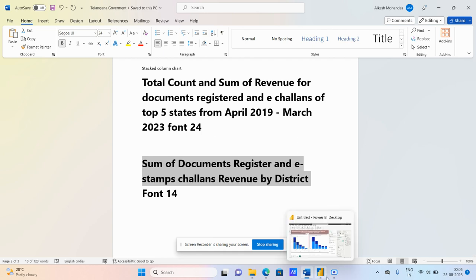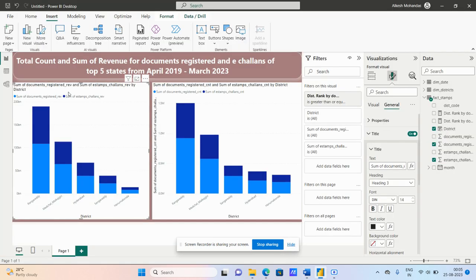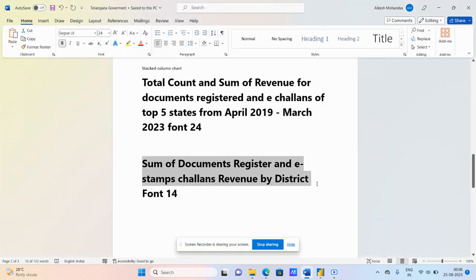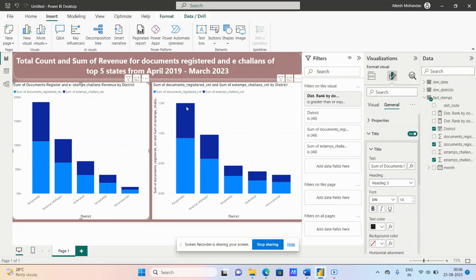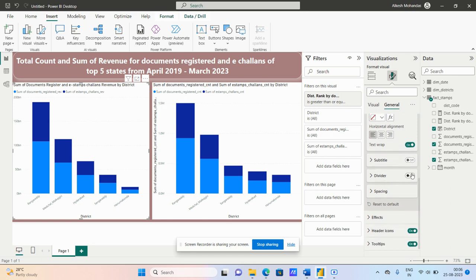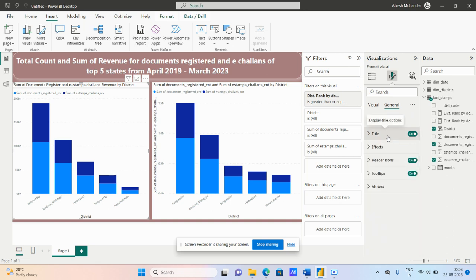We can copy this title and paste it over here. So I think this is better. The font we have used is 14, so that is proper. So this will be better. Over here we'll create a divider so the heading is properly shown.